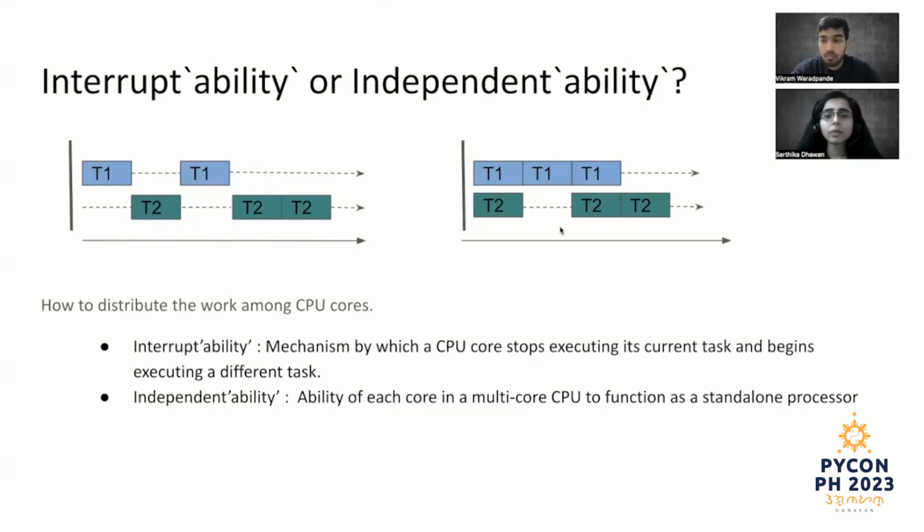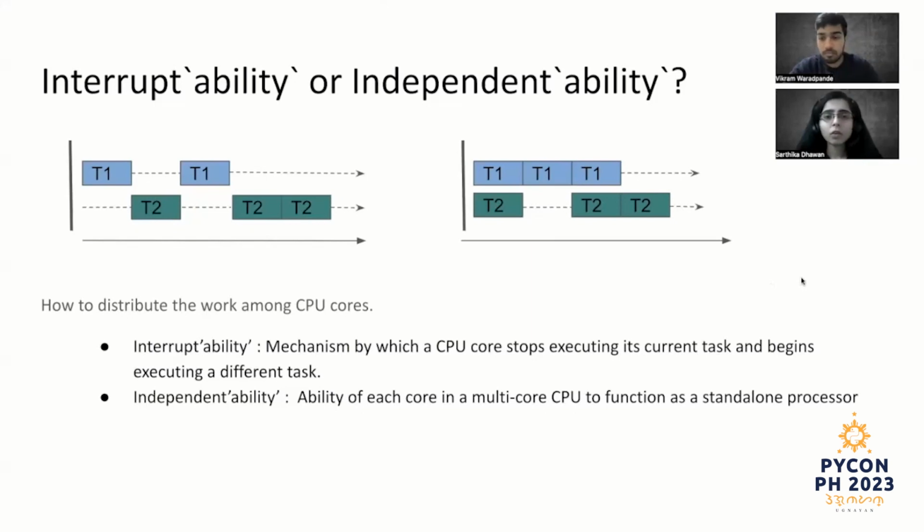Strictly speaking, we use the general term concurrent to mean the left side. Of course, the right scenario is not always possible, but for most modern machines and a lot of problems, it is. The heading of the slide is basically interruptibility and independability. These are not actual English words, but they do a good job of helping us understand the key way in which concurrency and parallelism differ.